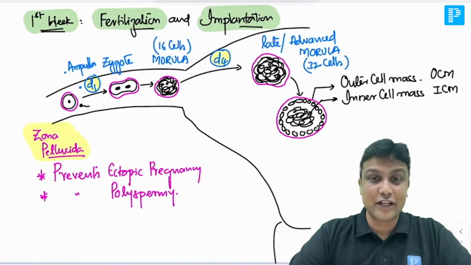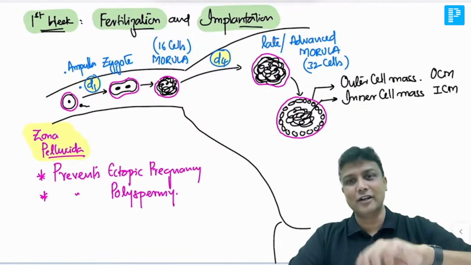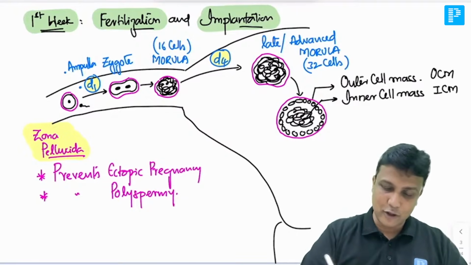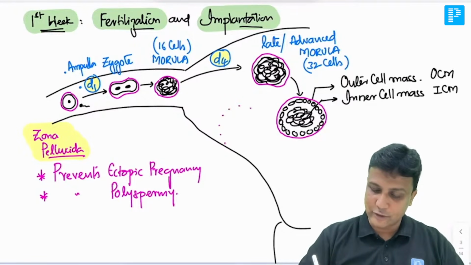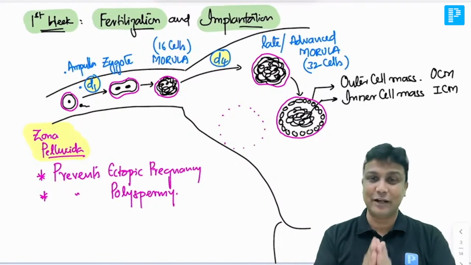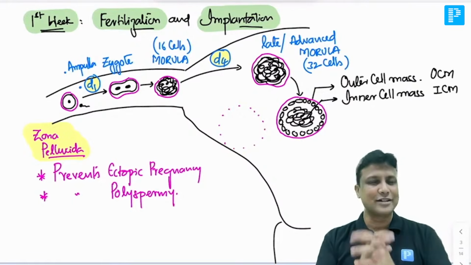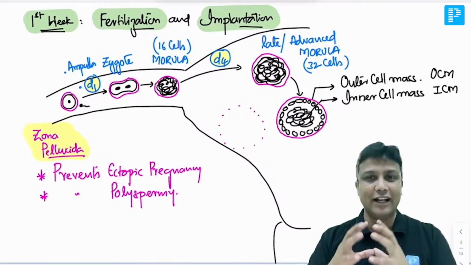Who is preventing the sticking of that embryo? Of course, that is nothing but the zona pellucida. So now the second step: if implantation has to occur, the zona pellucida has to be gone, so it will degenerate right now. It makes sense now. That is why I'm telling you embryology is very conceptual, nothing to be mugged up, sir.